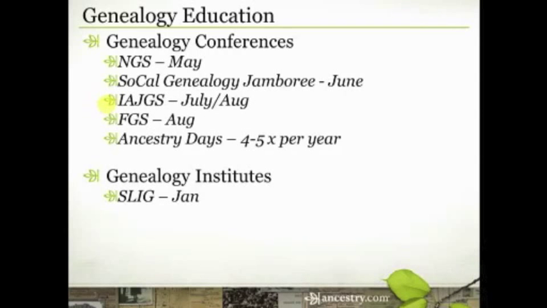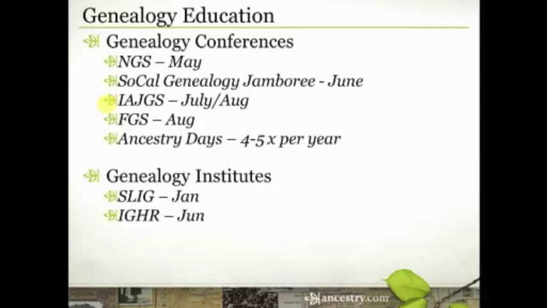The first one is the Salt Lake Institute of Genealogy. It's usually held in January every year. So if you just Google SLIG or Salt Lake Institute of Genealogy, it will bring up the information about that. A lot of the tracks for this next January are sold out, but I think there are still some really excellent tracks that are available. You end up with courses in advanced methodology of genealogy. I think this coming January, there's a track on southern states research. They do really week-long intensive courses on a very specific topic, usually location or research type.